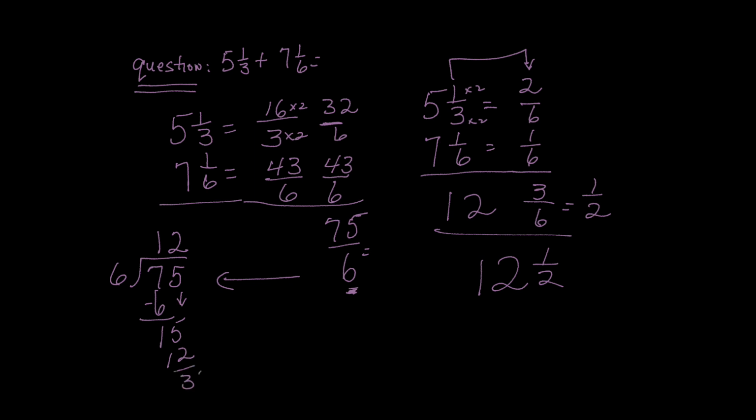And you end up with 3. The 3 goes up here. And we've got 3 and the denominator is 6. So we have 12 and 3/6, which equals, as you see, 12 and 1/2. But notice the chance of maybe making an error: you've had to do this step over here, the dividing. So that's why I feel that this might be a better way to do it, because we are now taking steps to reduce the opportunity to make errors.